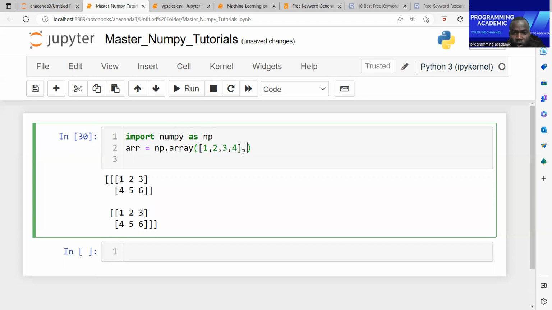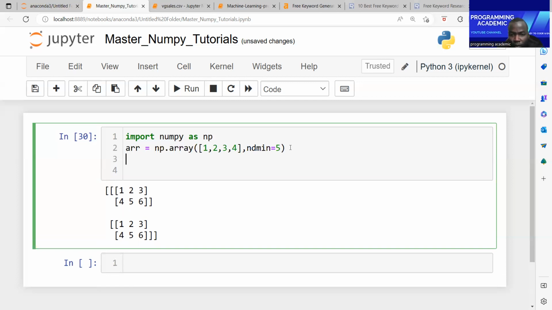Okay, outside this one, comma, and then we use ndmin equal to 5. So this is the dimensions. So guys, when we use 5 dimensions, we use ndmin this way.